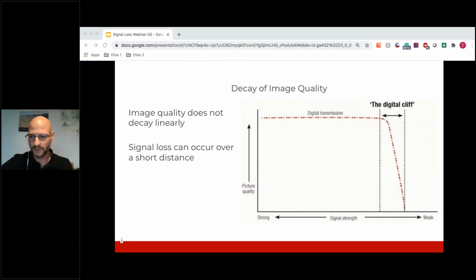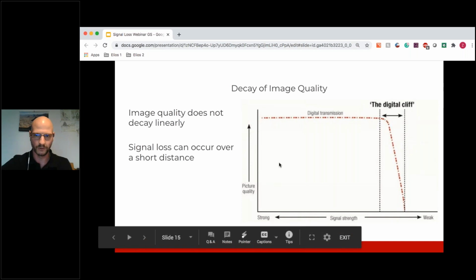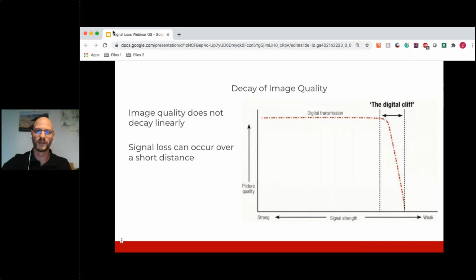On the bottom axis, the x-axis shows the signal strength, which will decay, in the best of cases, linearly. In the worst of cases, it will also drop off quite quickly as you fly behind a corner or the signal gets blocked by an obstacle. But on top of that, the picture quality decays very quickly as soon as you reach a certain weak signal strength.